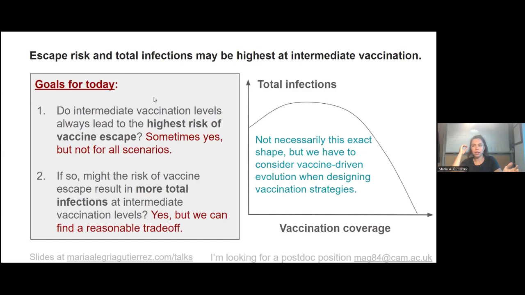One of those is what will happen if the vaccination coverage is 100%. Implicitly in this model, I was showing some parameters such that herd immunity is possible with really high vaccination coverage. Here, herd immunity was maybe 90%, and there's no first wave, there are no infections. But I have explored different scenarios where even if you vaccinate 100%, you still don't have herd immunity, so you can still get infections.